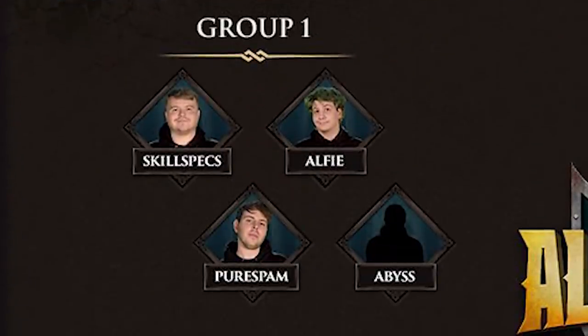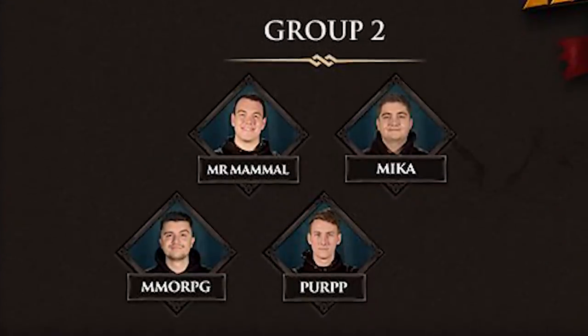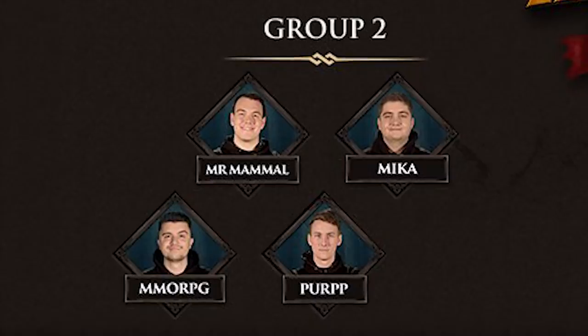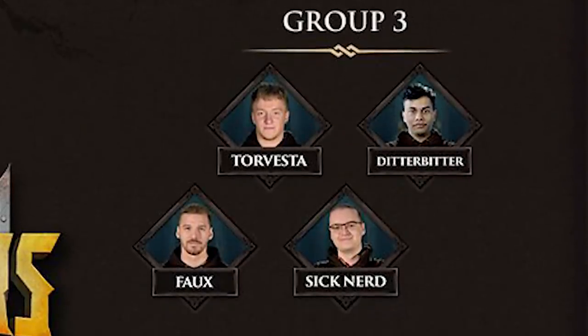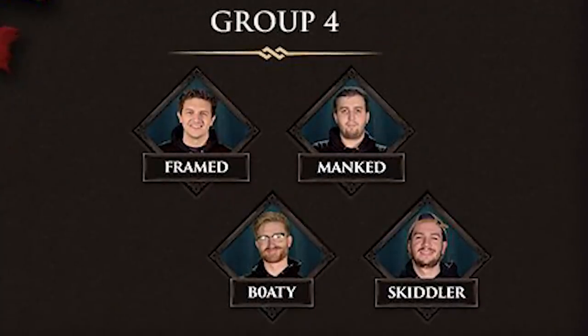Group 1 features Skill Specs, Alfie, Pure Spam and Abyss. Group 2 is Mr. Mammal, Mika, MMORPG and Perp. Group 3 is Torvesta, Ditterbitter, Foe and Sick Nerd. And Group 4 is Framed, Manked, Boaty and Skidler.